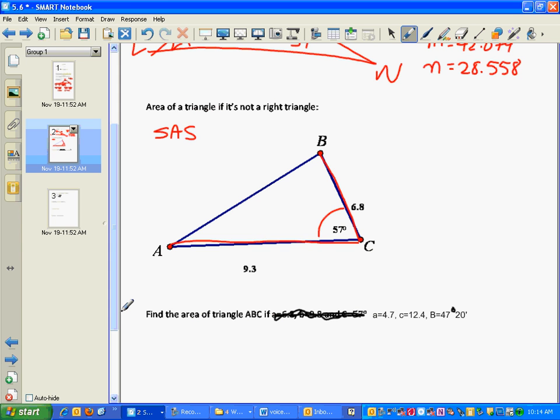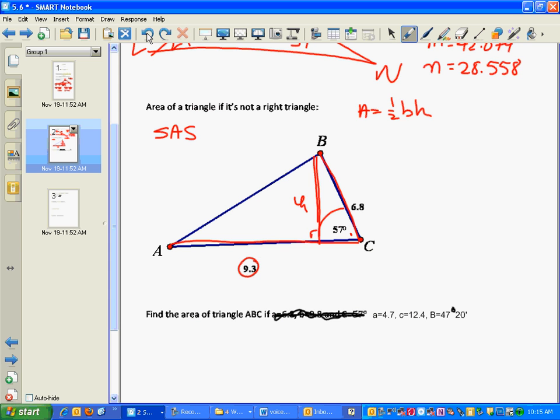The hard way to do it is to understand why. To find the area of a triangle, we know that area is equal to 1/2 base times height. But if we draw our height this way, we don't have the height. It has to form a right angle, and we don't have any right angles in this triangle. So when we draw our height, we want to make sure that we drop it down from a vertex to a side where the side length is given, and we don't cut into the angle that is given. If we drew it this way, we don't have any angles to go off of, and we don't know how the 57 degrees is divided.